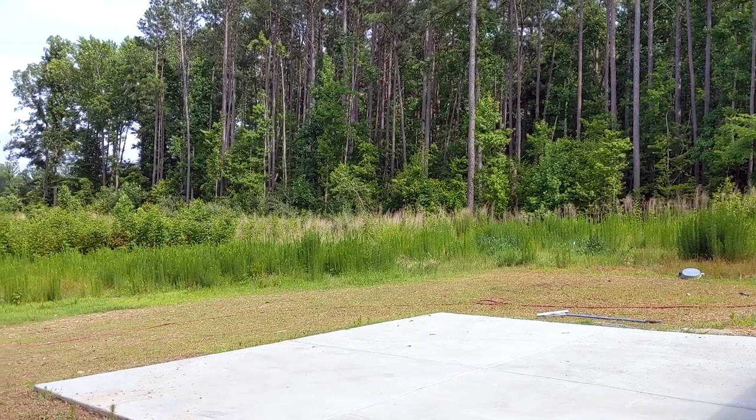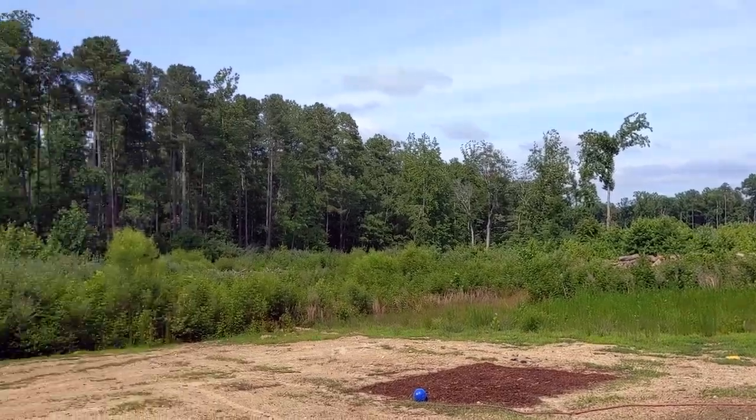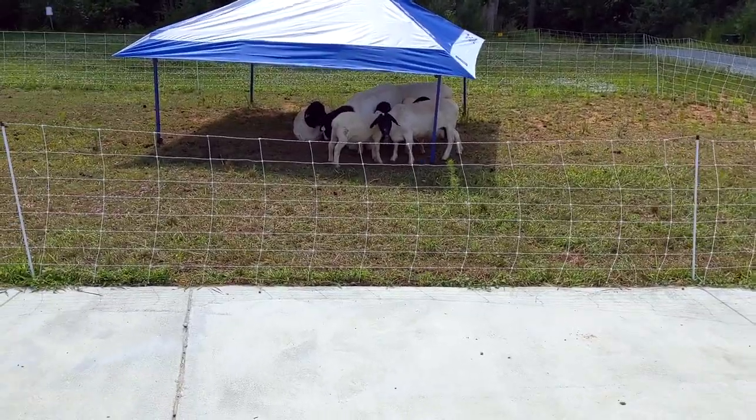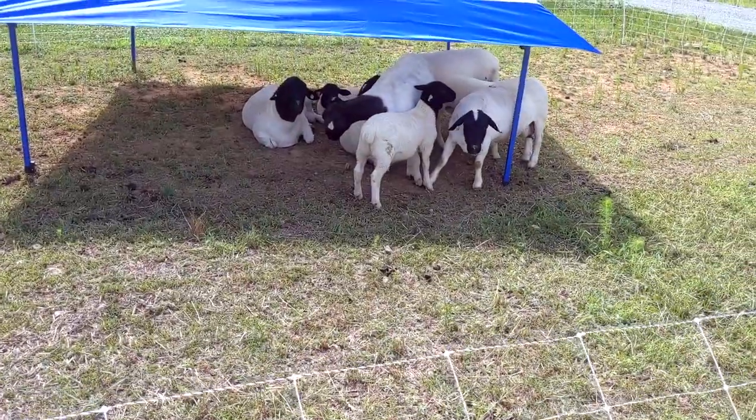The next thing is: have infrastructure before you start. When I was in Utah getting started I had everything I needed, but when I moved to North Carolina I foolishly brought my sheep with me. Don't bring your sheep with you — if you only have like five sheep, just sell them and start over. Don't move your sheep across the country. When we arrived in North Carolina we had almost 12 acres of property and not a single acre of grass. Sheep are good at eating weeds, but they're not going to clear a forest or a blackberry patch, and I had zero fence.